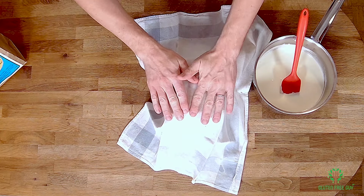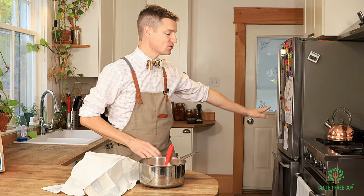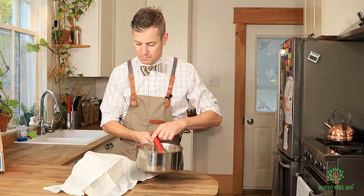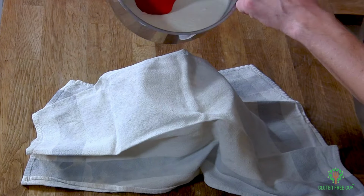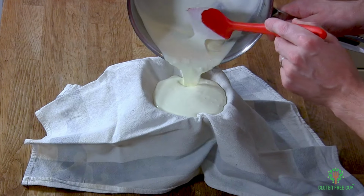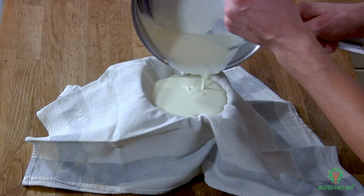So we take a measuring cup, and I've got a clean tea towel. You definitely want a clean one. You don't want to use one from the stove or anything like that. And I'm going to pour this in. And you can see it's already thickened up considerably.